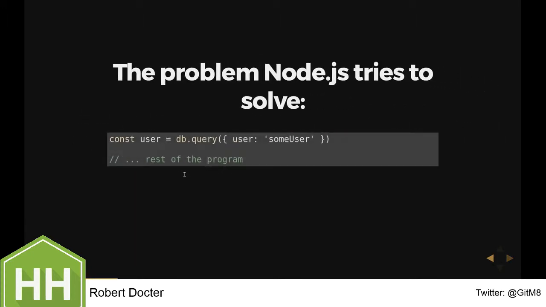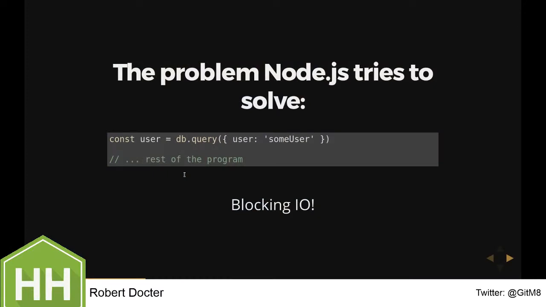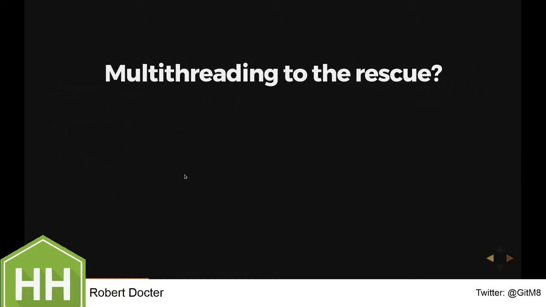Okay, I'll start at the very basics. What Node was made for is solving a very simple problem, blocking I/O. That means the problem is exactly here. What does your program do while it does blocking things? In general, the answer is nothing. It just waits, sits there, and whenever whatever is done is ready, it continues. You can mitigate that, obviously, by threading, as one possible solution, to give the impression that your program does something else while it waits.